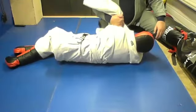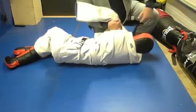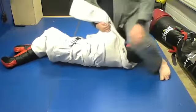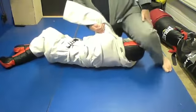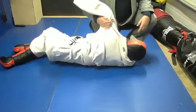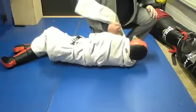So I'm holding my opponent here, and I can do my spinning stuff. I can either step to just behind the head like this and then come down, or I can swivel first, come all the way around, and then step up to my spinning armbar. And that was yesterday's. So if you want to know more about that, watch yesterday's video. But from here, that's what we got.